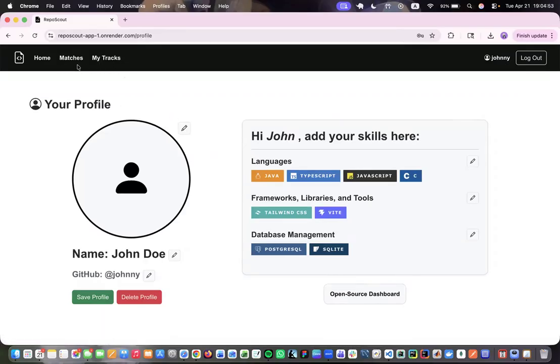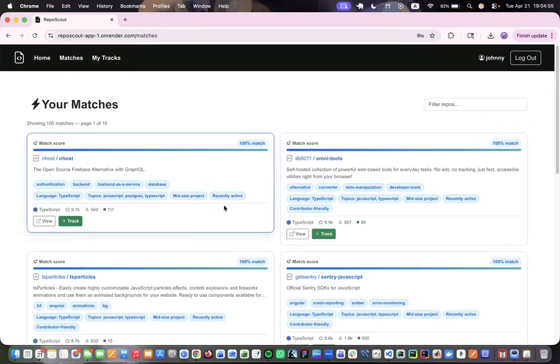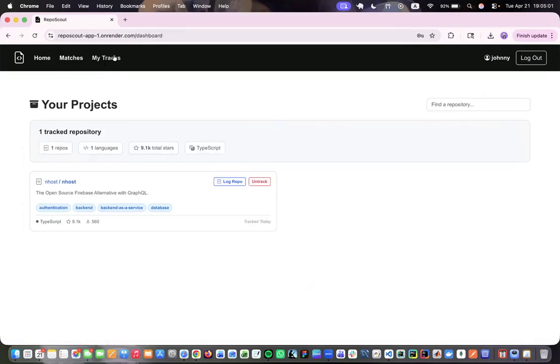Additionally, for example, I'm gonna track this repo. So in my tracks, this tab was also previously named dashboard. That also was not too intuitive when we asked the users to go check where they had their tracked repos. They didn't think that dashboard was related to where the repos were tracked. So we updated the name, again, to make it more intuitive.